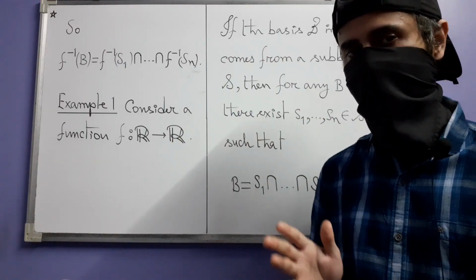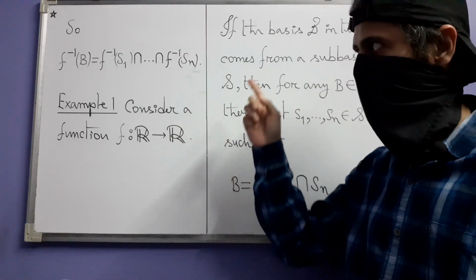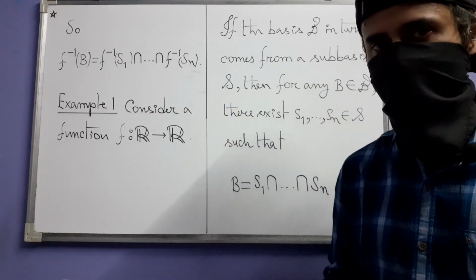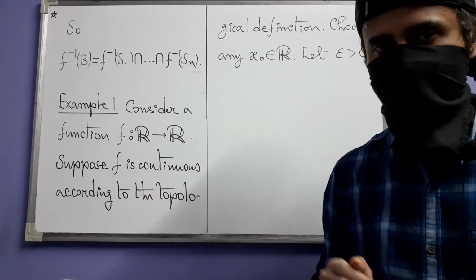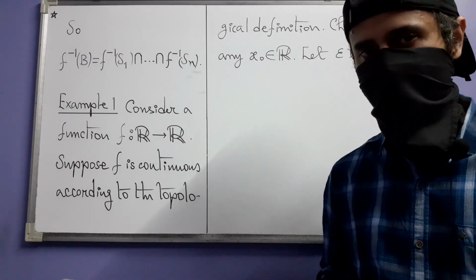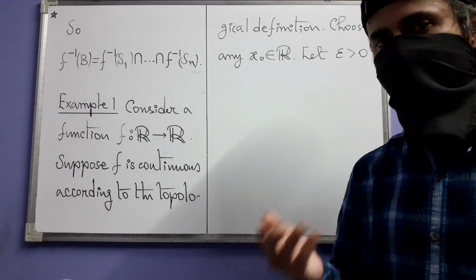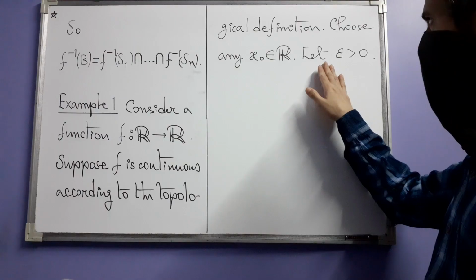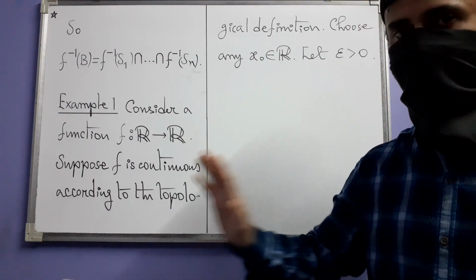What shall we show here? We will show that if f is continuous in the calculus sense, then it's continuous in our sense also, in the sense of topology, and conversely as well. So we start by supposing that f is continuous according to the topological definition, that means our definition, and we want to prove that then f is also continuous according to calculus definition, that means the usual one. So for that we need to show that f is continuous at every real number. So we choose an arbitrary real number x0 and let epsilon be a positive real number. So now we need to produce a positive delta for which so and so things happen. You already know.